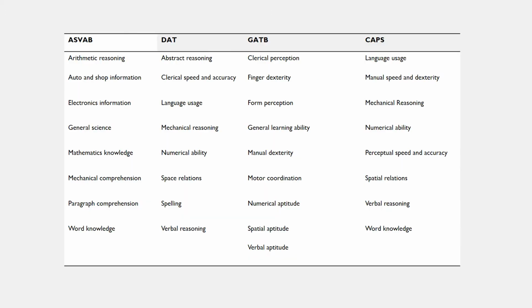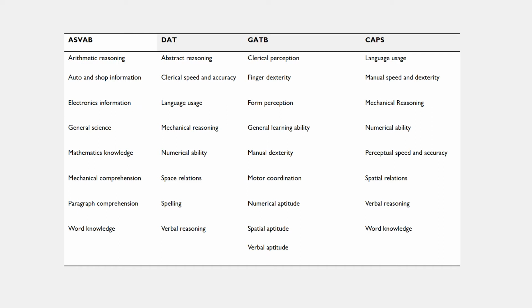So here there are just some examples, and this is something pulled from your textbook, of different areas that are explored by different types of multiple aptitude batteries. And again, a battery is many different assessments put together to make one complete picture of something. So in this case, there are many different tests of ability that are put together to be able to show your potential in certain areas. So here we have the ASVAB, which we'll talk about in just a moment, that's used for military admissions and aptitude.